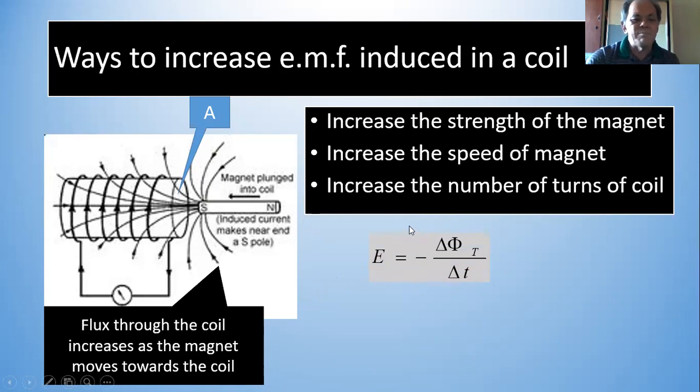So this is the next formula that we are going to introduce. Right? We summarize it under Faraday's law. This is the change in flux linkage divided by the change in time. It means the flux linkage will change during this time. Sometimes we use t, sometimes we use delta t. Doesn't matter. It's just an understanding. And that flux linkage is just your BAN.